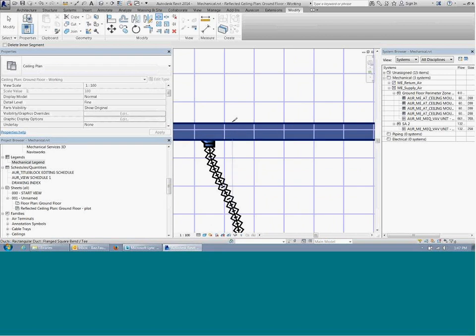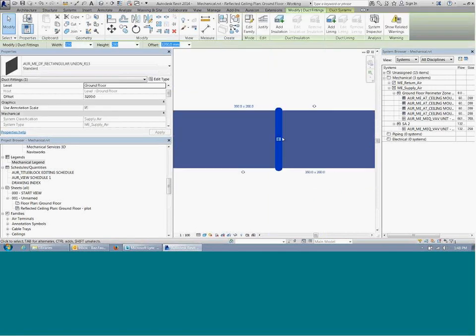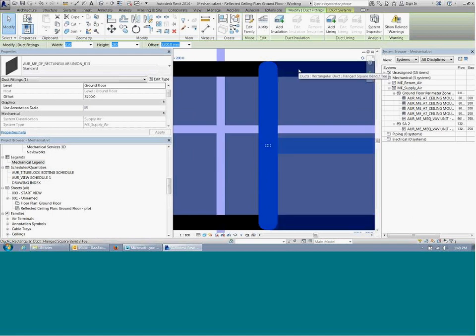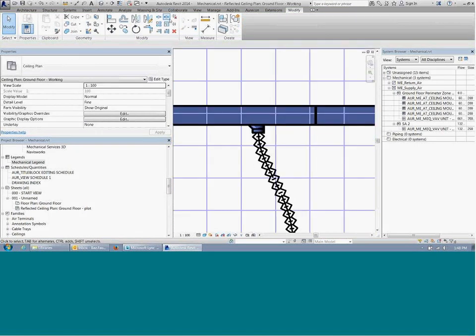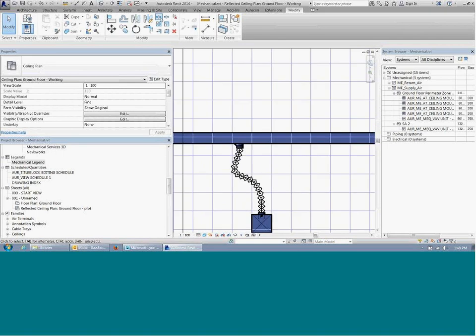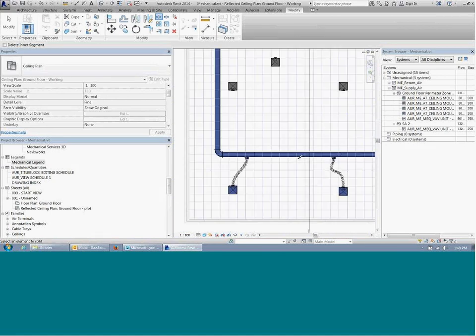You just select the piece of duct that snaps to the edge of it. It puts a union family, which is just a family with two connectors on each side that basically splits the duct and keeps it joined. We do this so that when you go to automatically size the duct, it will put a transition in there. So put another split here, another split here.